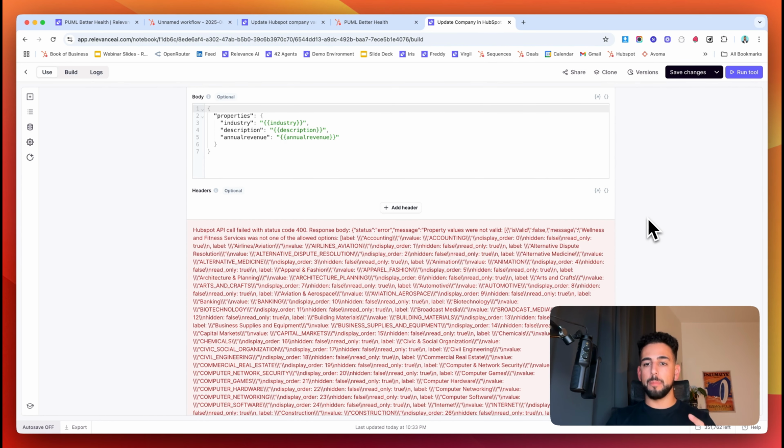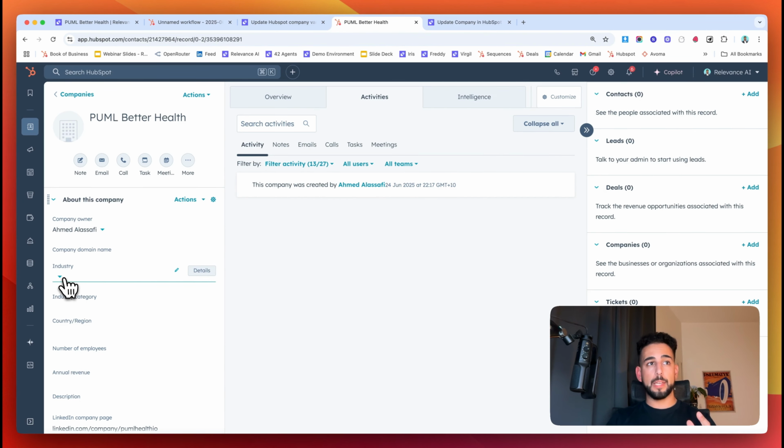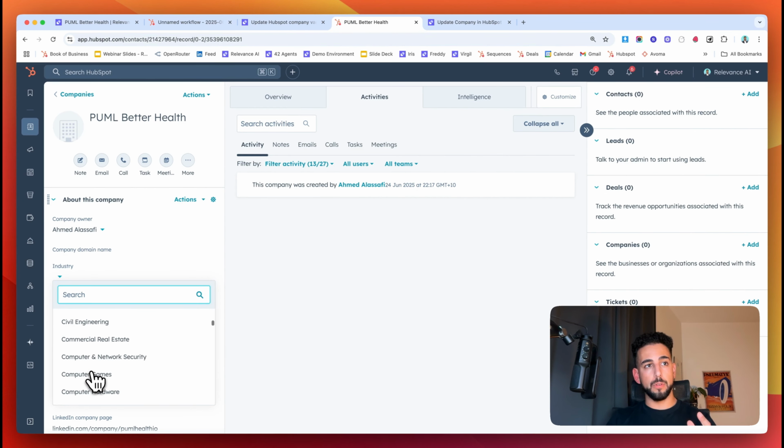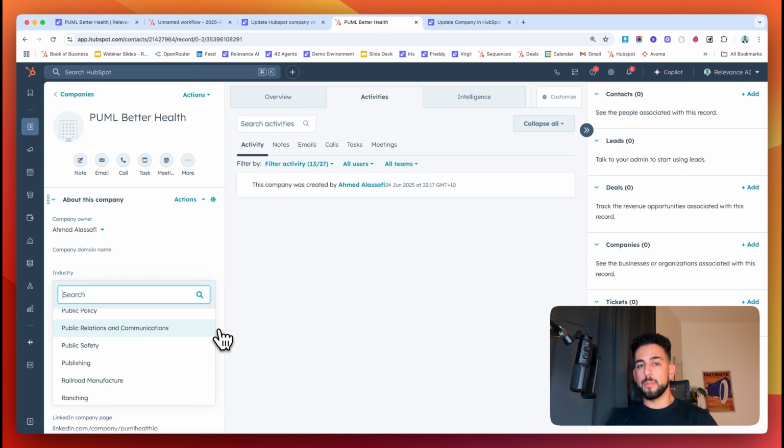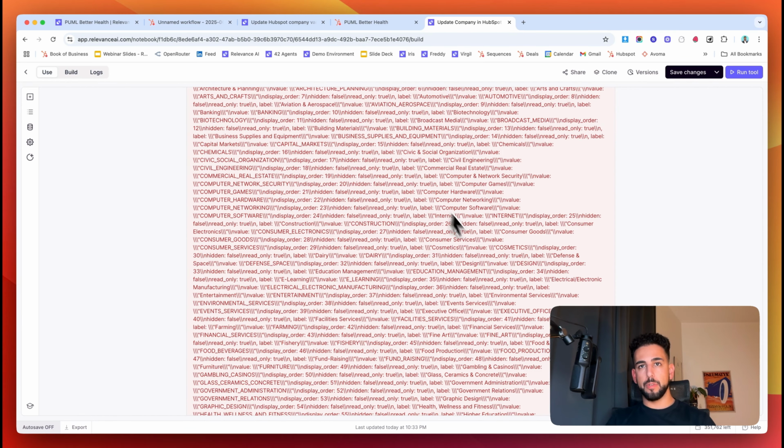Now, an error has popped up, and it's really important to see these and anticipate where they may happen, because over in this company, this is actually a drop-down field with certain options. And so if we're going to fill this out, we need to make sure that this is either an open text field or that the options that we're putting in here match what is in the CRM. There's a few ways around this one. It really depends on your exact setup because every setup might be different. But if we go over here, there is a list of different industries.